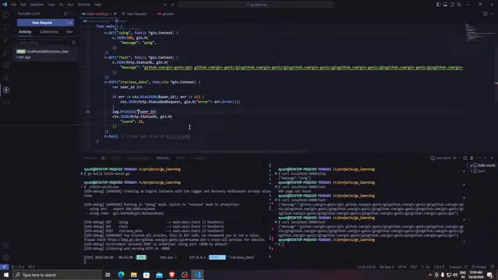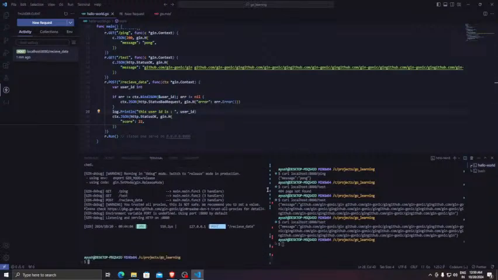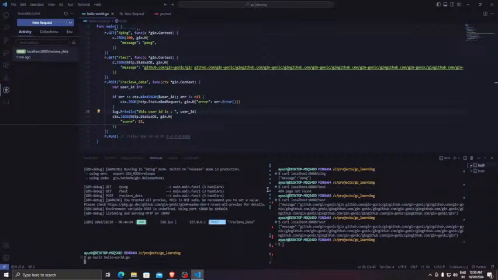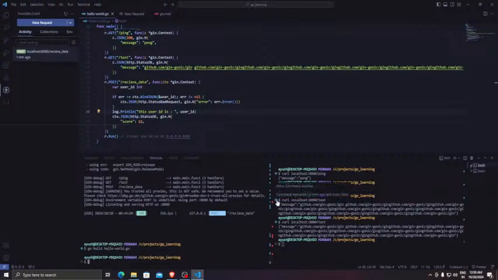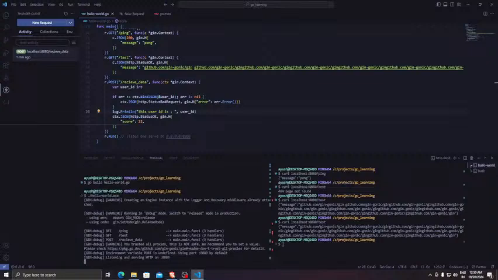So let's print also the user ID is and space and then comma, and let's close our current running server. Let's create another one and let's run the server, right?